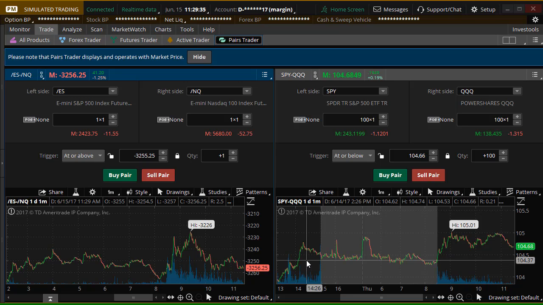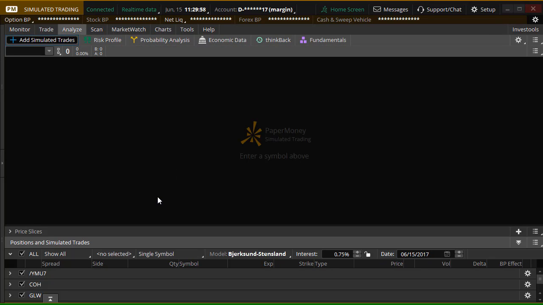And they offset each other a little bit, and pretty handy at times if you know how to pairs trade. You'll want to do some research on that if you decide to do some pairs trading, but that's available here.